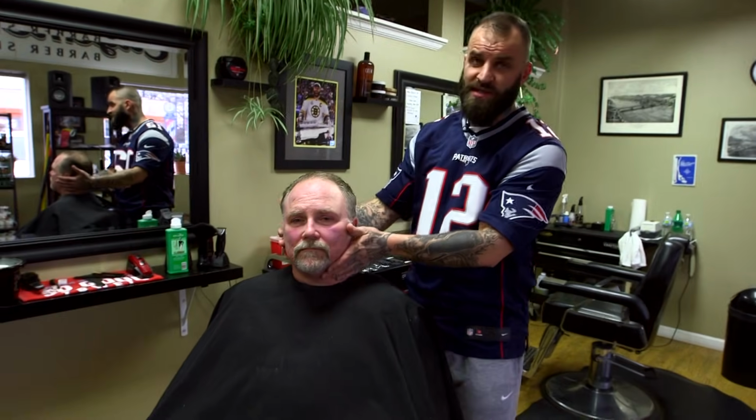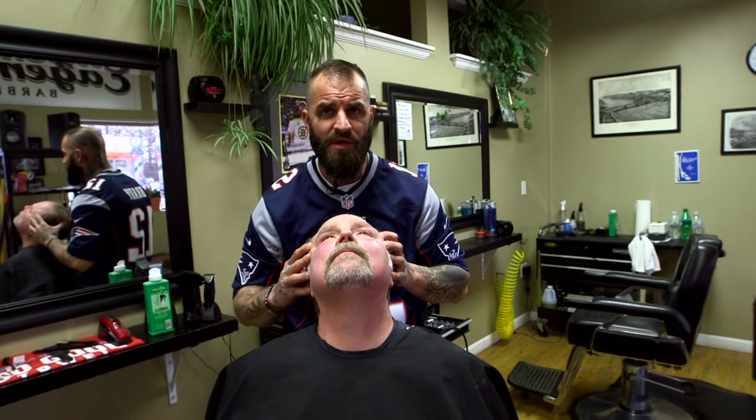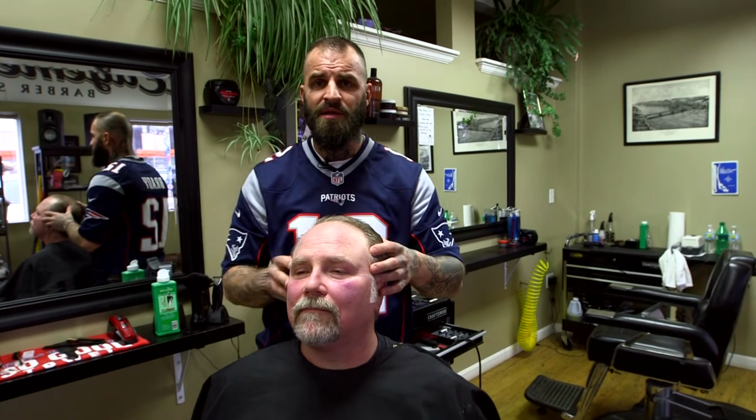And we're finished. This was a hot towel shave. Okay, clean shave on the sides under the neck, 3.5 metal blade on the goatee, all trimmed up, nice and clean. As you can see the line work here, it's all cleaned over the lip.